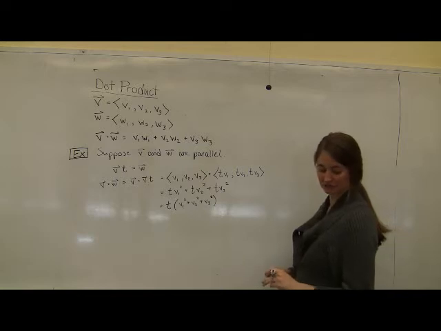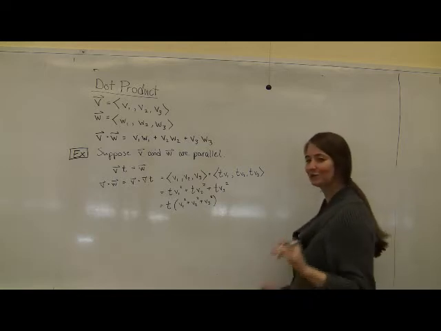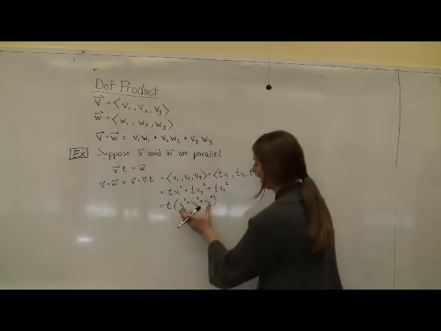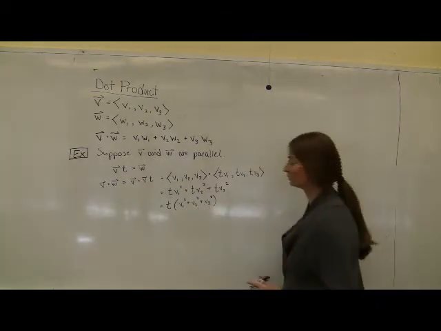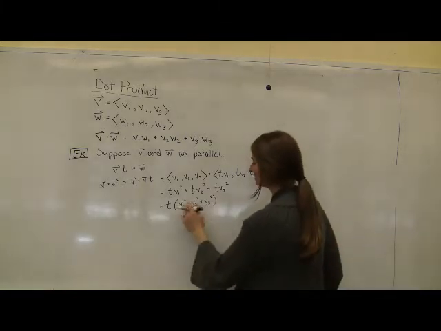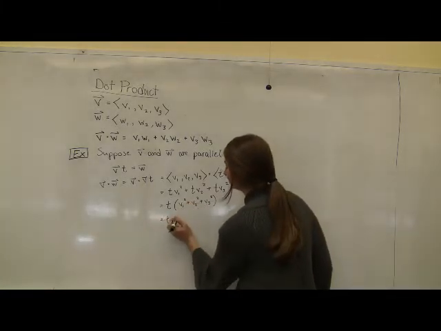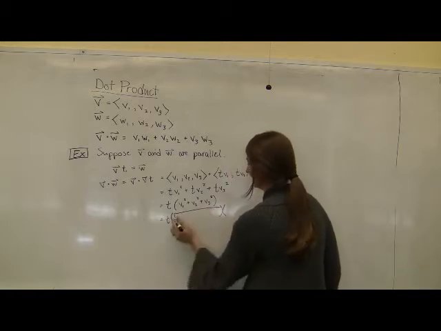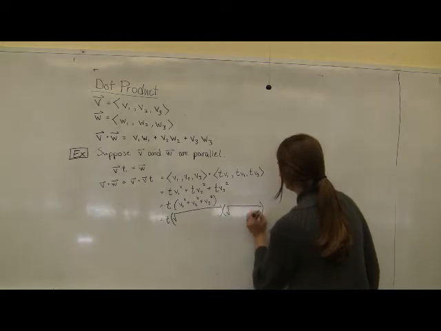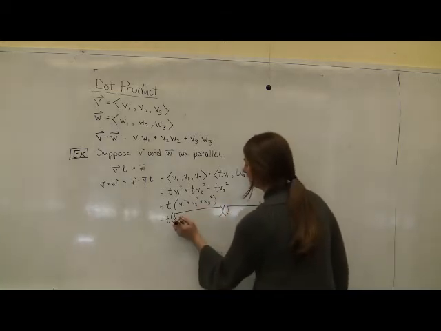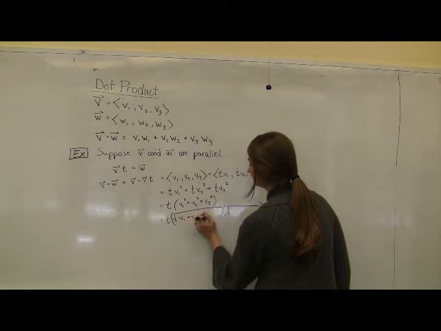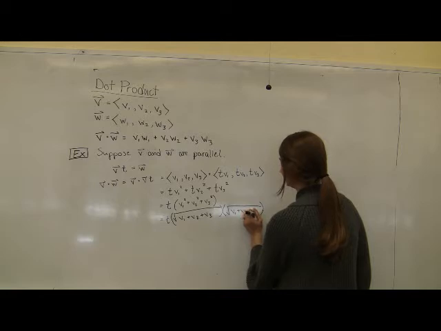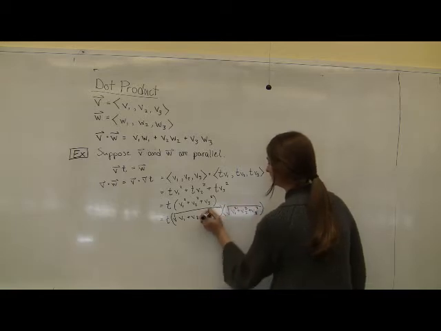Maybe this isn't that interesting the way that it's written, but there's sort of a cool connection here. Maybe you don't notice, I could rewrite this in a crazy clever way. This is the square root of this squared, meaning I'm just going to take the square root of this big chunk and multiply it by itself, because I can square root something and square it. (v1 squared plus v2 squared plus v3 squared), all of the terms squared.